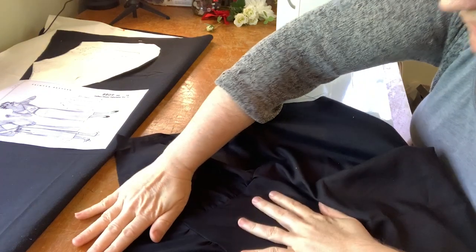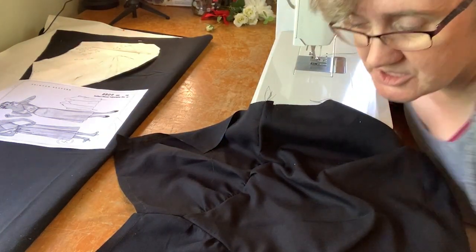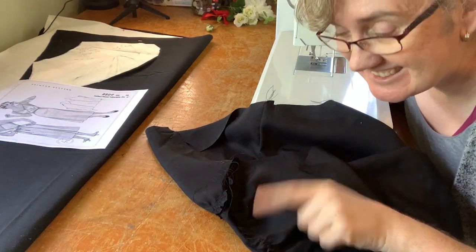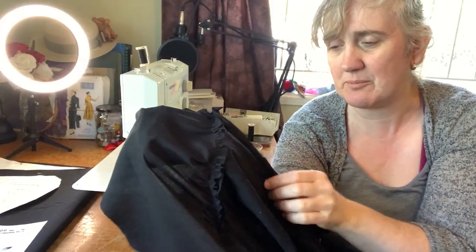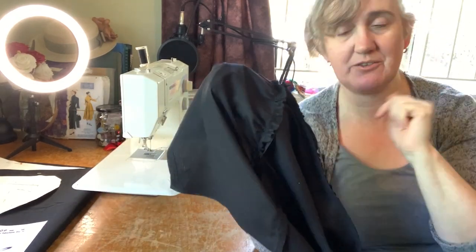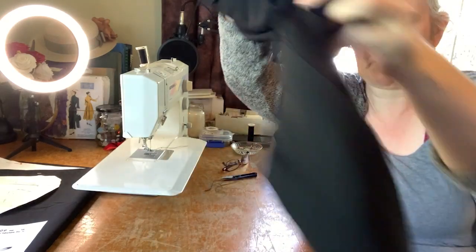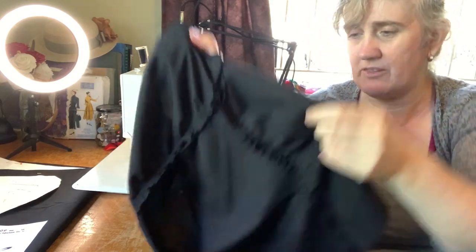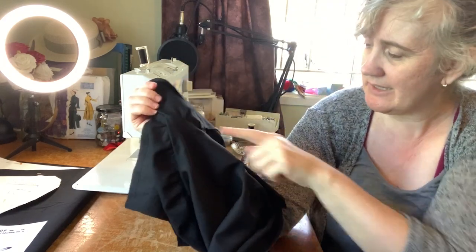There we go. And now it's that perennial question, how do I finish my seams? Now I was thinking I could just overlock, and yes, that would be the easy way to do it, but you know, I am trying to do something different. I am trying to finish my things really beautifully, and I was planning on doing most of this with a French seam, but with the curve on this piece, French seams just really don't work.